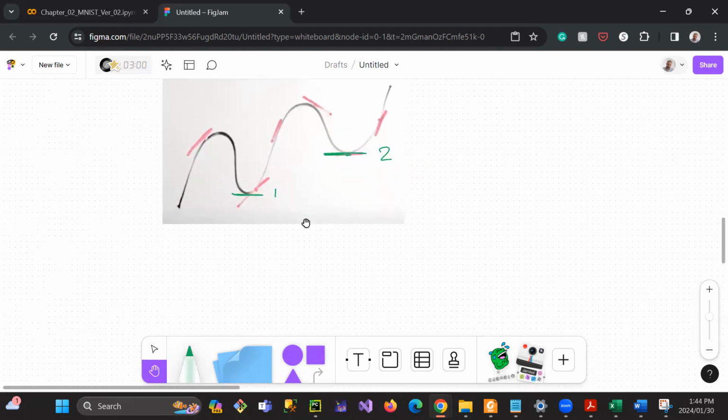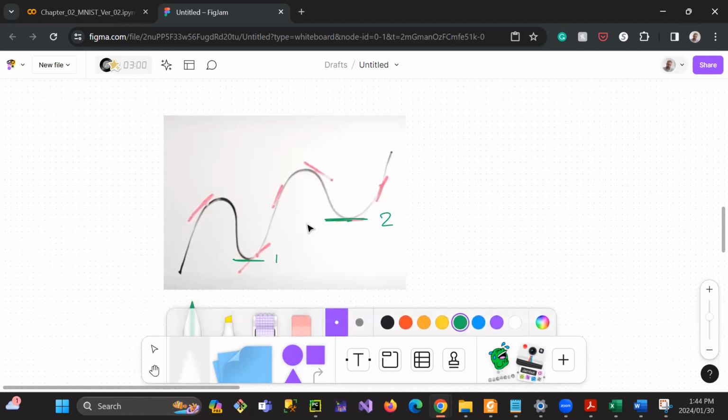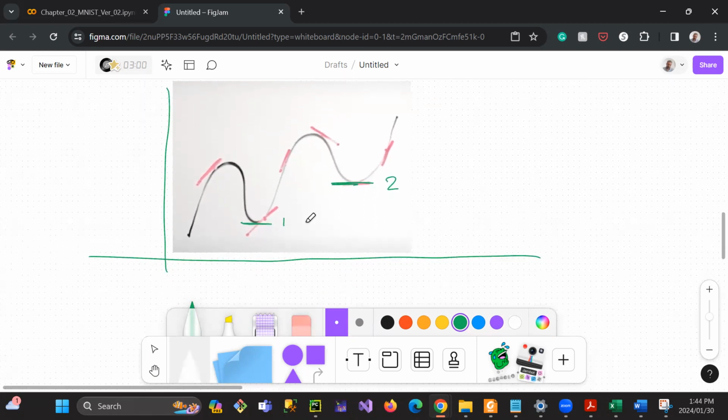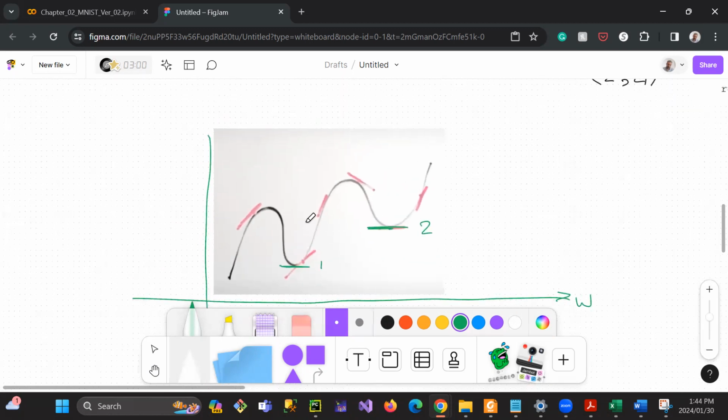Okay, so imagine that here we have x, or in this example, this one is going to be w, and in the other axis, we have y, which is f of w, and it provides loss for us.